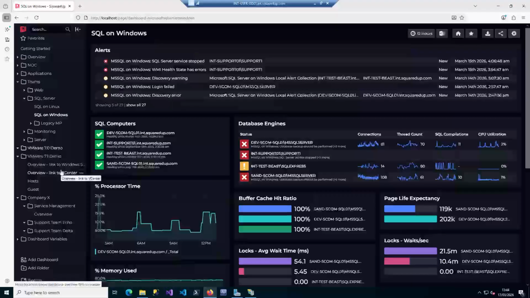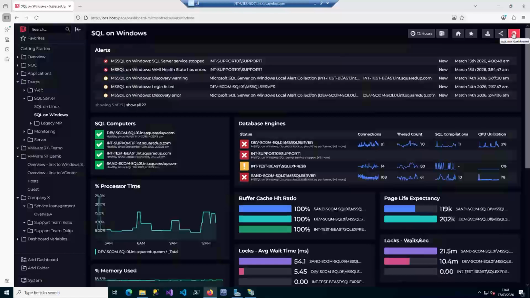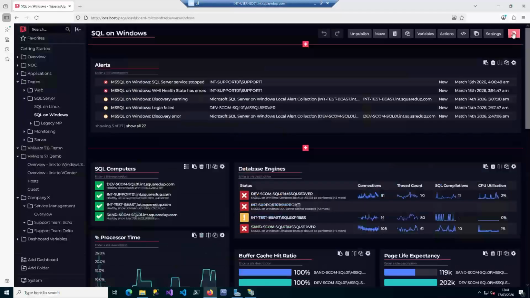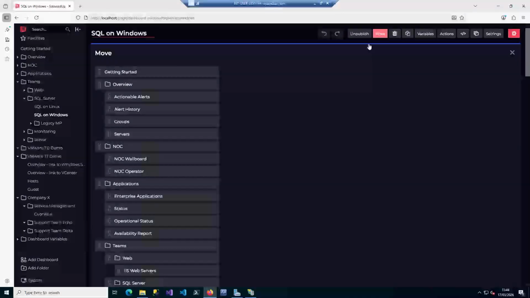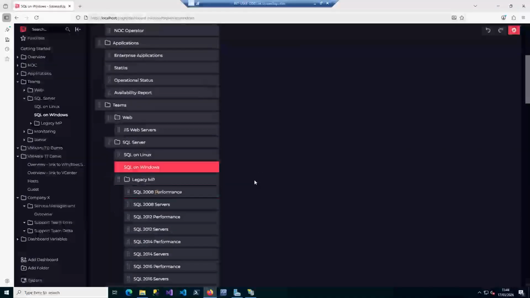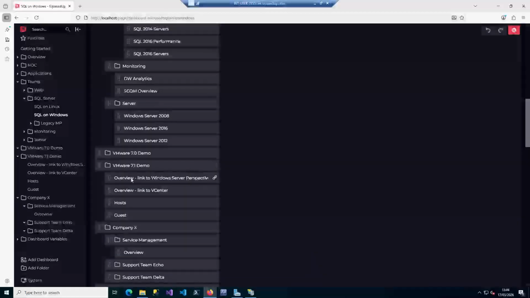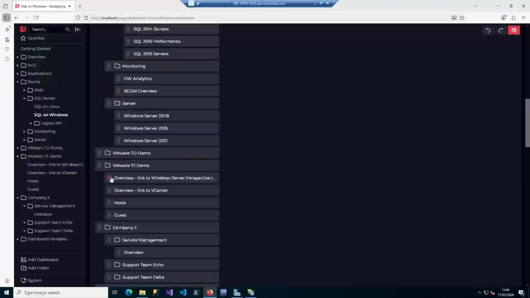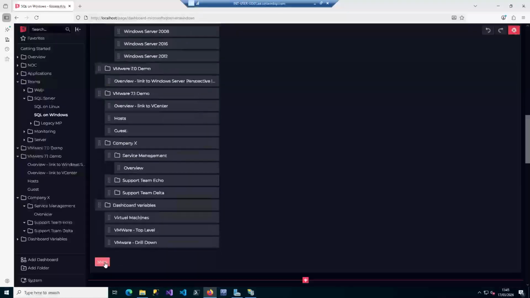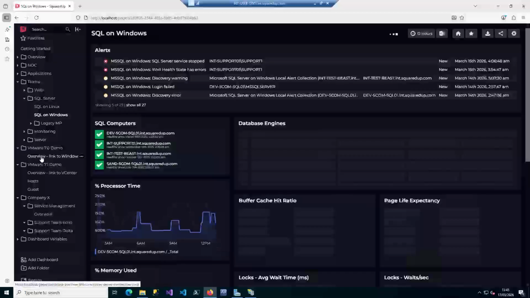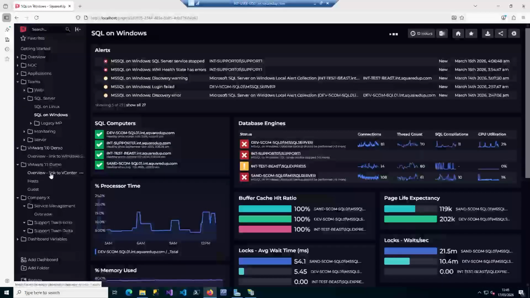What do we do? Well, there's always the option to go through the system menu as we did previously. There is also the option here which has always been available in Dashboard Server. Click on the edit cog, go to move, and we get our wonderful option here. So I can come down to the dashboards that I want to move back. So I want to move this one back in here, and then just scroll down and click on move. We'll see now that it's moved that back to the original folder.